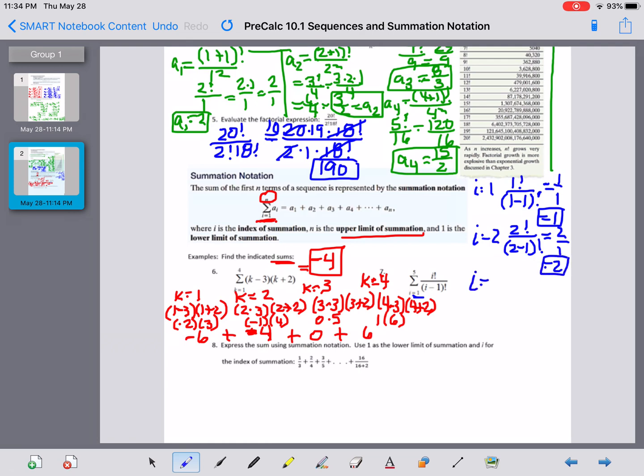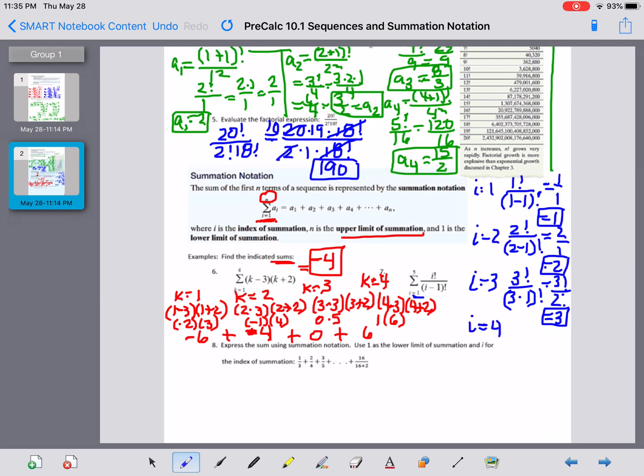So for my third term, I get 3 factorial over 3 minus 1 factorial. This is the same as 3 factorial over 2 factorial. Well, remember, if we use that trick where we go 3 times 2 factorial and then 2 factorial, they'll cancel, and I'll just be left with the 3. If somebody's not just looking at these and not listening, that's going to be confusing how I just went there.